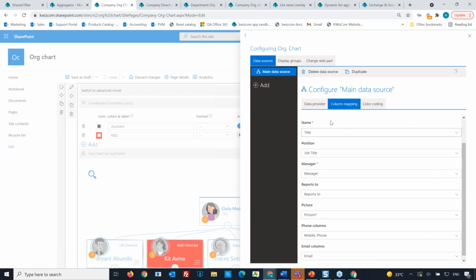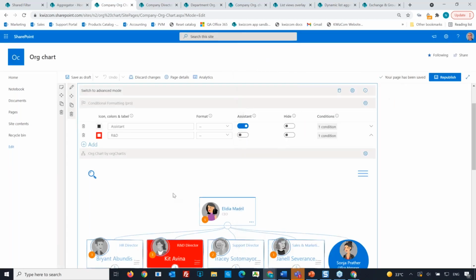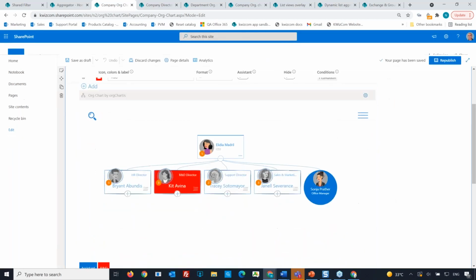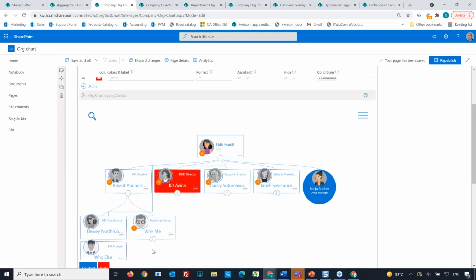So every org chart must have a name property which is displayed, position, manager. This is what creates the hierarchy. Every employee has a manager. Reports to is optional, and it enables you to have multiple managers. I think in this case, I have here an employee with two managers.